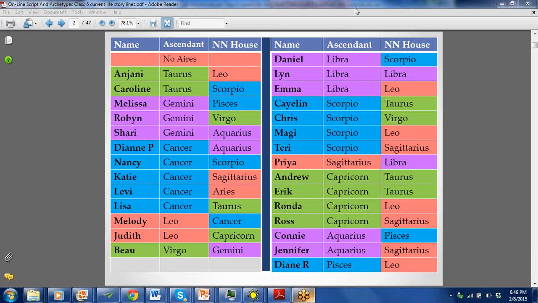Let's go back to Taurus rising. Was there not someone in our group who had the Scorpio job in the Taurus tribe, right? Well, here we have the Taurus job in the Scorpio tribe. We also had, back in the Taurus rising, the Leo job in the Taurus tribe, and here we have the Leo job in the Scorpio tribe. So I'm just bringing those little similar kind of patterns there. So we have Scorpio Taurus with Caroline, Scorpio Taurus with Cayelin.